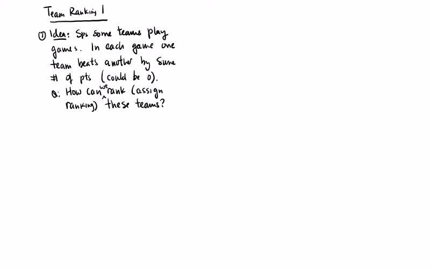So let's look at an easy example. Suppose, for example, we have 3 teams. Team 1 beats Team 2. In this example, we'll have 3. And Team 2 beats Team 3. And let's say Team 1 also beats Team 3. So clearly, this is really easy. We would say that Team 1 is better than Team 2 and Team 3, and Team 2 is better than Team 3, so we might suggest this kind of order.